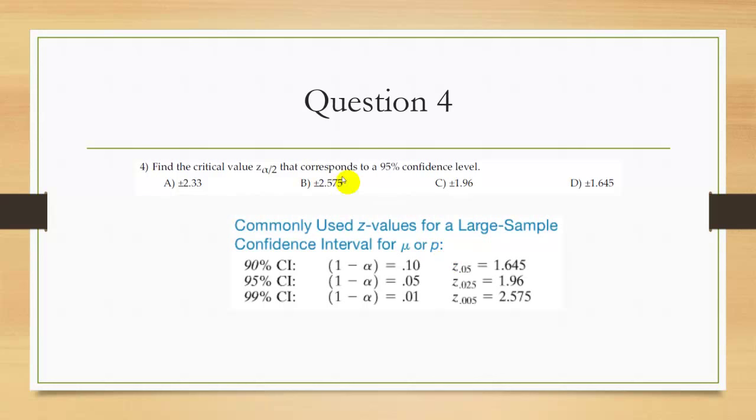So we have a 95% confidence interval, so we're looking at this line right here, and the z-value associated with it is plus or minus 1.96. So that's our answer. You could also get this from the very last line of the t-table, because remember the very last line of the t-table are the z-values. But you just have to make sure to go down the column that's subscript 0.025, because that's alpha over 2. All right, but the easiest way is just look at this table and get the answer.